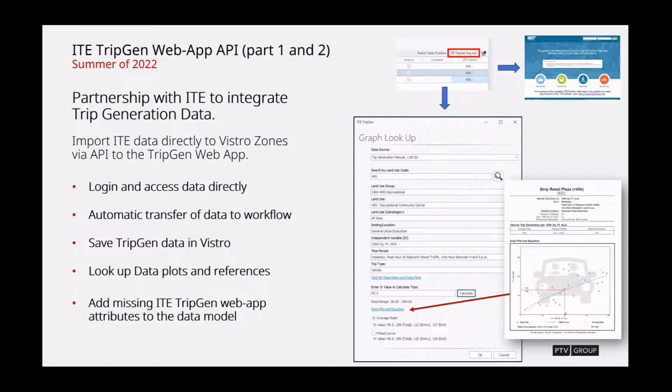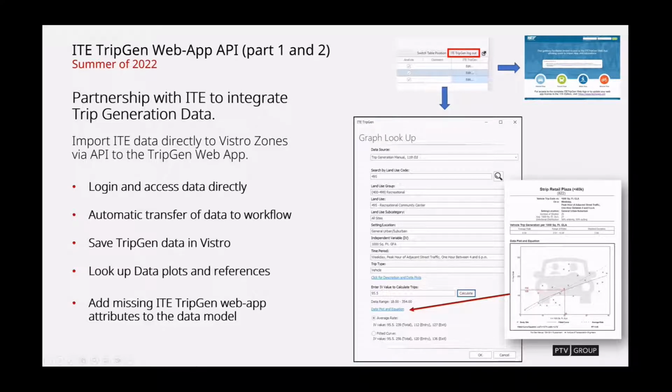If you have a license with the trip generation manual, usually you get a digital one with it. Then you could use that login and password to use this API within Vistro. They instructed us, please don't share those. So we have to say that, and it's also in the legal thing not to share your login with passwords with everyone else. But you can log into that, and then that will show you the. I'll get into it in a second.